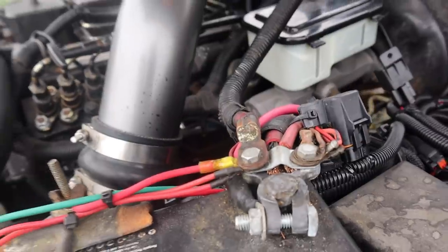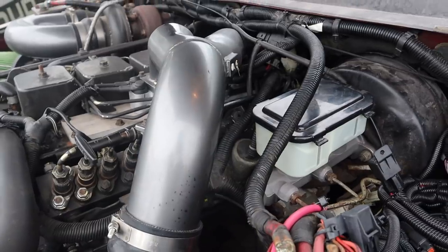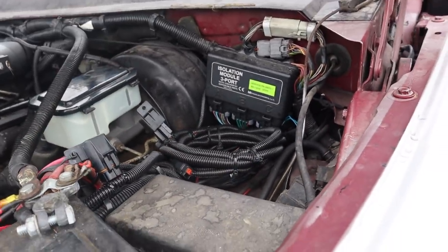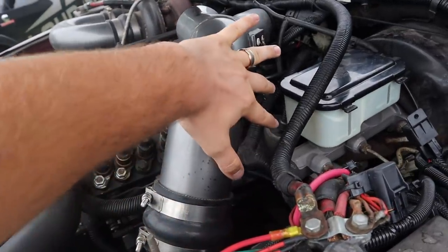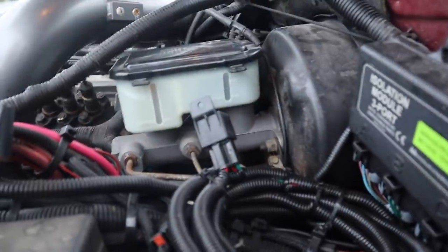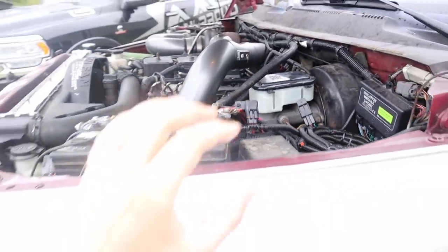Now, in terms of fixing this, it's not hard to fix, but it is kind of a pain in the butt to get to. It's essentially back behind, right below the solenoid in the AFC housing, which is right back here. It's down below there. It is dang near impossible to film, so I'm not sure how much video I'm gonna be able to get, but it's just this little stud.